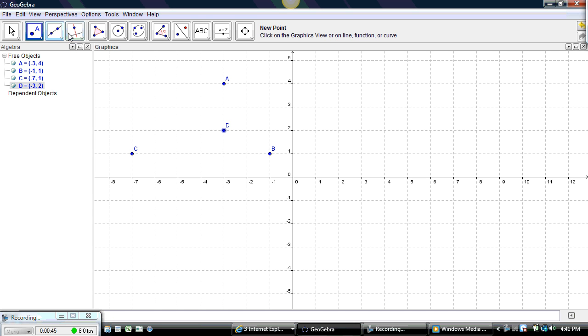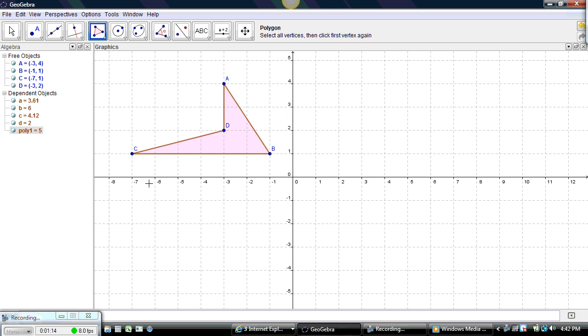I would like to make that into a polygon, so I'm going to click on the polygon choice. It'll be a quadrilateral, 4-sided. I'm going to select point A, follow along and select point B, over to point C, into point D, and then to finish the polygon, I have to go back up to point A. So now I have a quadrilateral. It sort of looks like an arrow or maybe a check mark laying down.